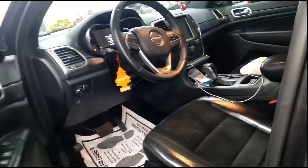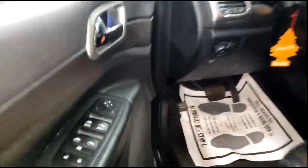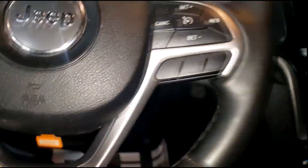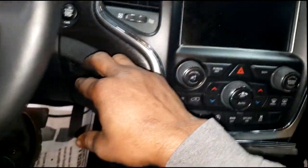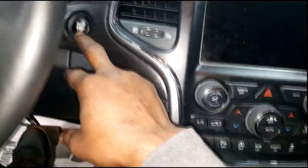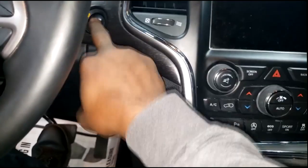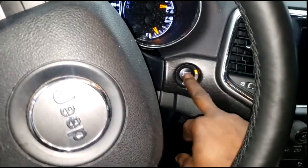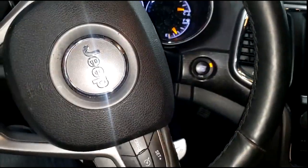Okay guys, this is one where the complaint is you push the button and it just cranks, doesn't start. And I'm trying to duplicate it. First thing in the morning, first crank. Let's see what happens. Foot on the brake. Uh-oh. Damn. It is actually doing it, guys.